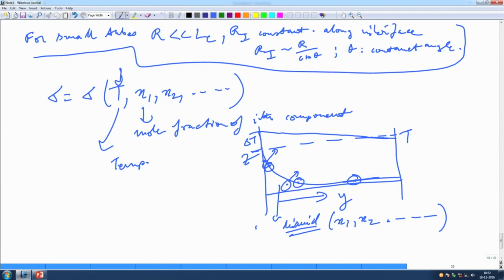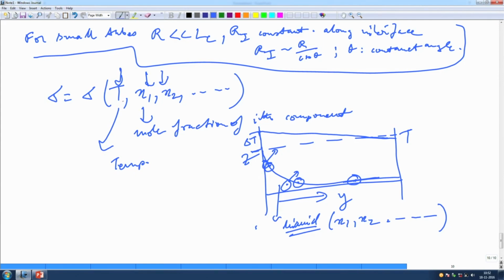So, that leads to what? That also leads to a change in the surface tension. Surface tension of each liquid is different. So, when you determine surface tension of a mixture, that will also be different because it is a mixture of different species, right. So, the moment you have this kind of multi-component system along the interface, there will be a lot of variation in surface tension as well, right.